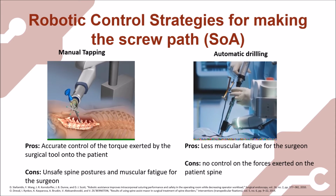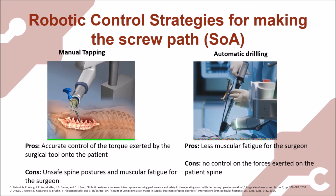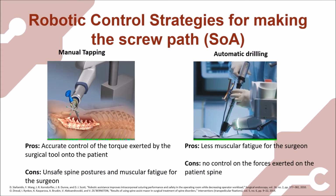In clinical practice, the screw path is achieved either by drilling or tapping the pedicle. Pedicle tapping, differently from the drilling, consists of threading the patient's pedicle for a more accurate screw insertion. However, control strategies able to automate this procedure are still an open issue, and pedicle tapping is still manually performed by the surgeon, who is exposed to uncomfortable postures and muscular fatigue.